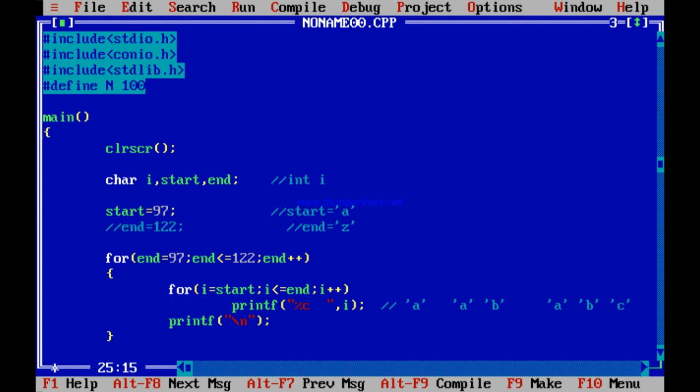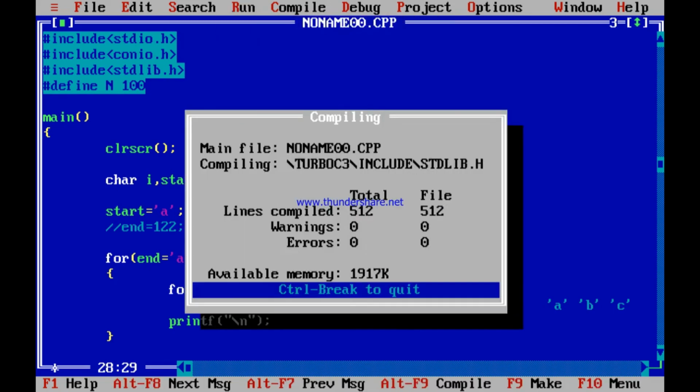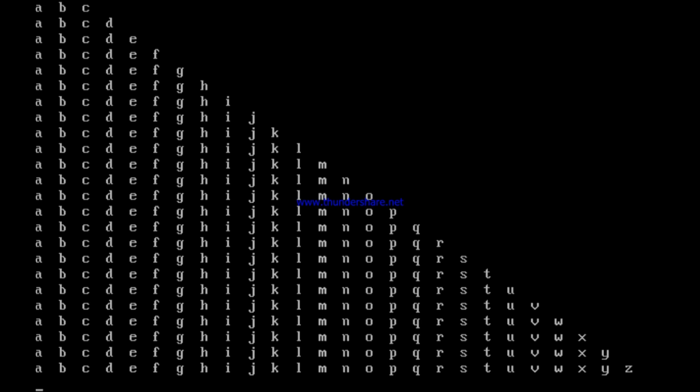One thing that I can do is replace all these things and try with characters. Will it work? Like start equal to 'A' over here. Then not end equal to 97, but 97 means A, so 'A' over here. Not less than or equal to 122, but less than or equal to 'Z'. It should work. It's all the same. Let me run it once and see. See, it works absolutely fine.